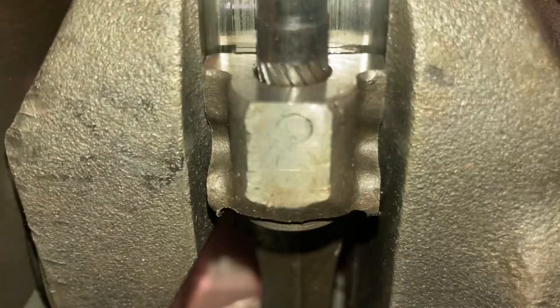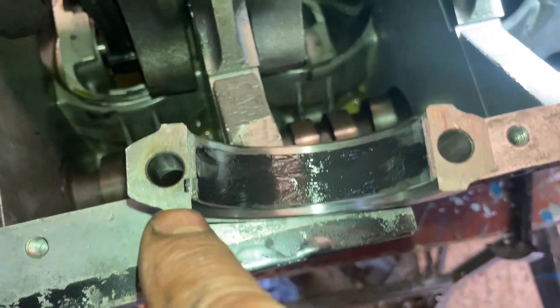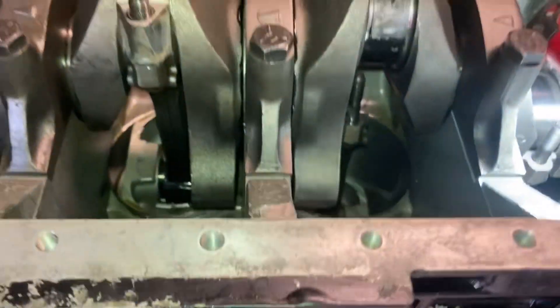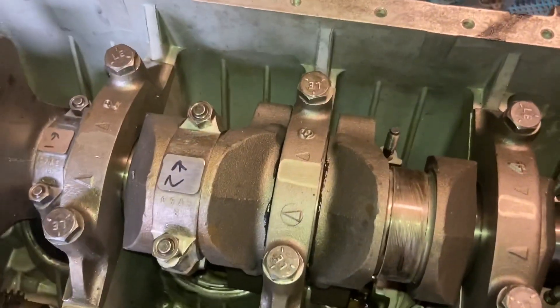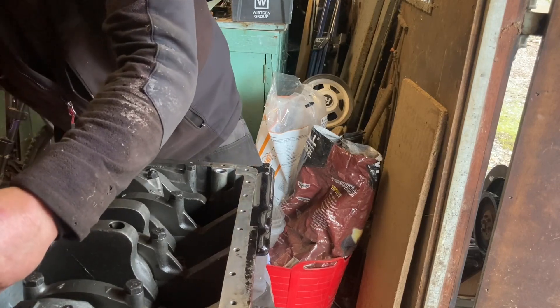Then you add your caps. The caps have to go back on the same rod they came off — if you look, this one's got a number two on it and there's a number two on the face of the cap, and those numbers need to line up. With those numbers lined up you'll see the machined notch in the main bearing cap — this locates the bearing and it's on the opposite side to the locating lug in the con rod. This stops the bearing spinning inside the cap. So you drop your cap down, get some nuts on it, spin it down, then give it a turn to make sure everything's free. Keep turning the engine over as you put it together so you know it's free — if you get to a point where you can't turn it, you know the issue is the last thing you've done.